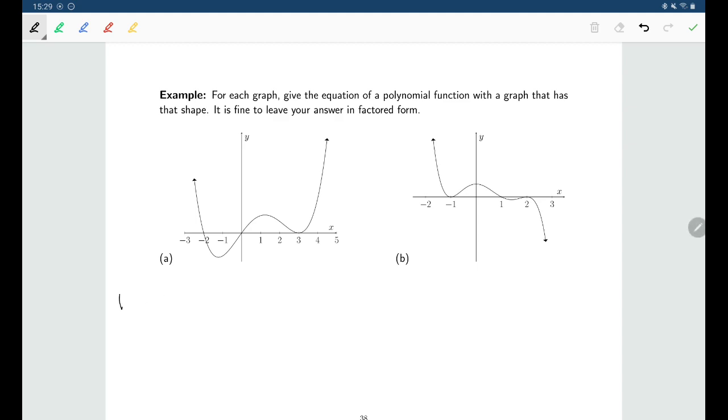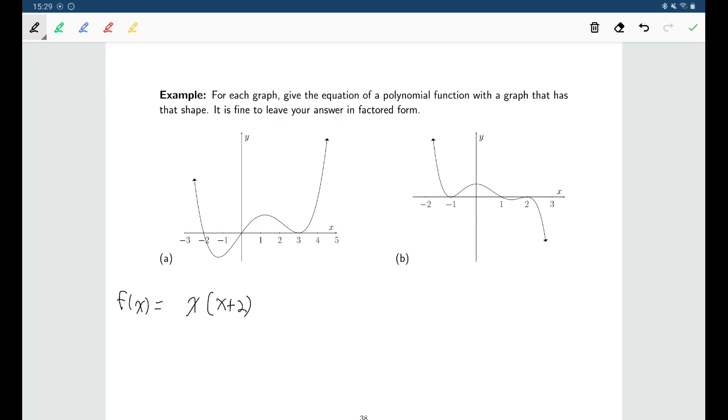So I'll start building this one beginning with the zeros. I know that -2 is a zero, so x plus 2 should be a factor. And since it's crossing through there, it should be a factor with an odd power. Power of 1 is an odd power, so I'll have x plus 2 being a factor. I also have that x being 0 needs to be an x-intercept, so x needs to be a factor. Again, it's got to have an odd power because it's crossing through the x-axis. So x to the power of 1 is fine, or x to the power of 3 or any other odd power is fine.